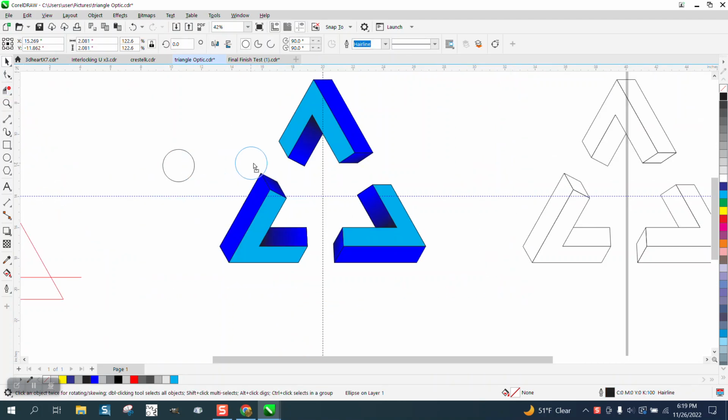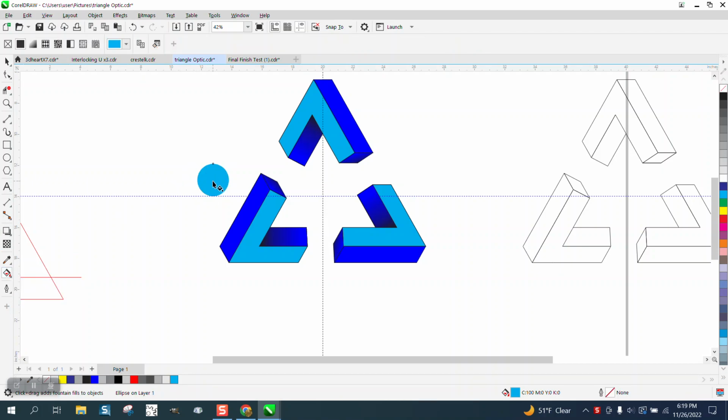I'm going to set a circle or an ellipse inside there. I'm going to use a light blue. I'm going to get rid of the outline. And I'm going to use the interactive fill tool just to give a little bit of, and then once you click on it and move it, you'll get optical or elliptical. And if you go from the center, if you put this in the center, we'll put it up here.